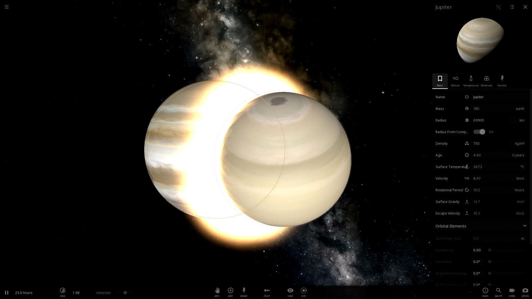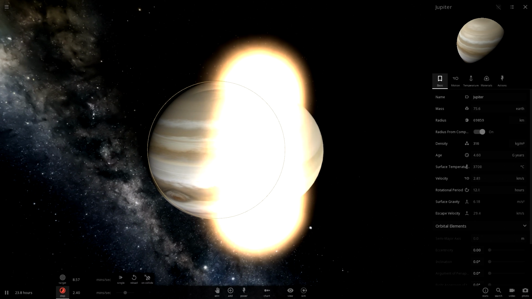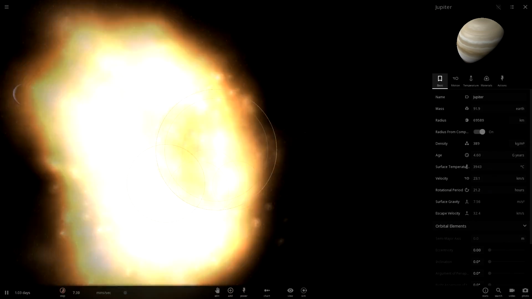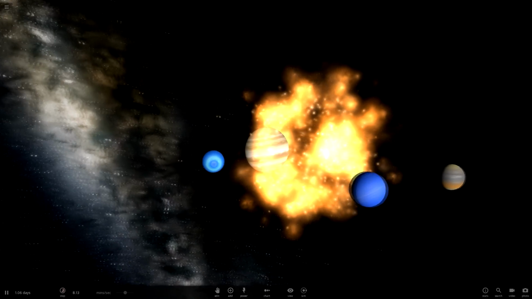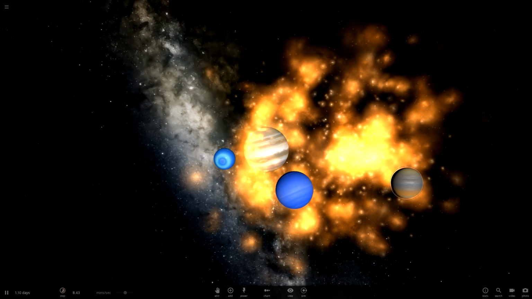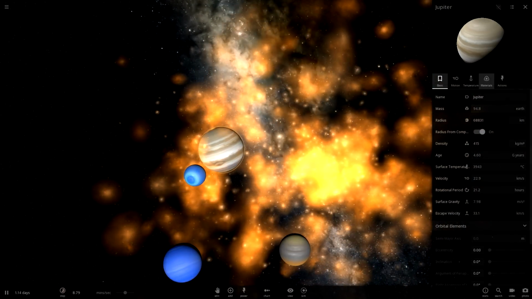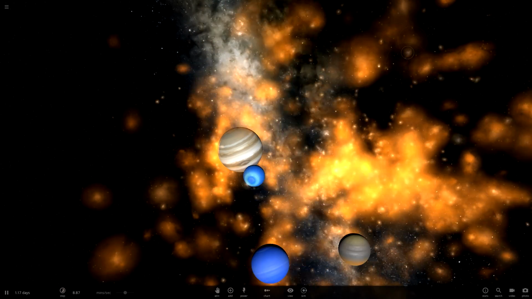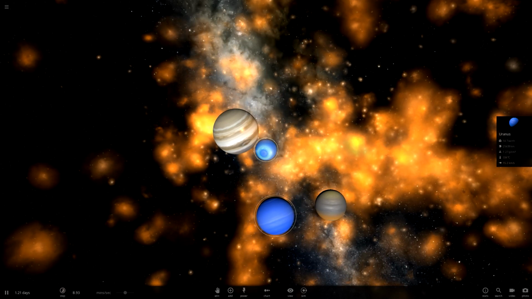So Jupiter's temperature is rising rapidly. We're about 3,000 degrees. Make that 4,000. Yep, we're resting at 4,000 degrees. You can see the nice explosion coming off there. And those giant clouds of dust are going to actually run into Planet 9 and Neptune over here. Jupiter is flying away because of the impact. So we're just going to zero velocity Jupiter very quickly. Now Jupiter is going to crash into Uranus. Oh boy, the comment section.